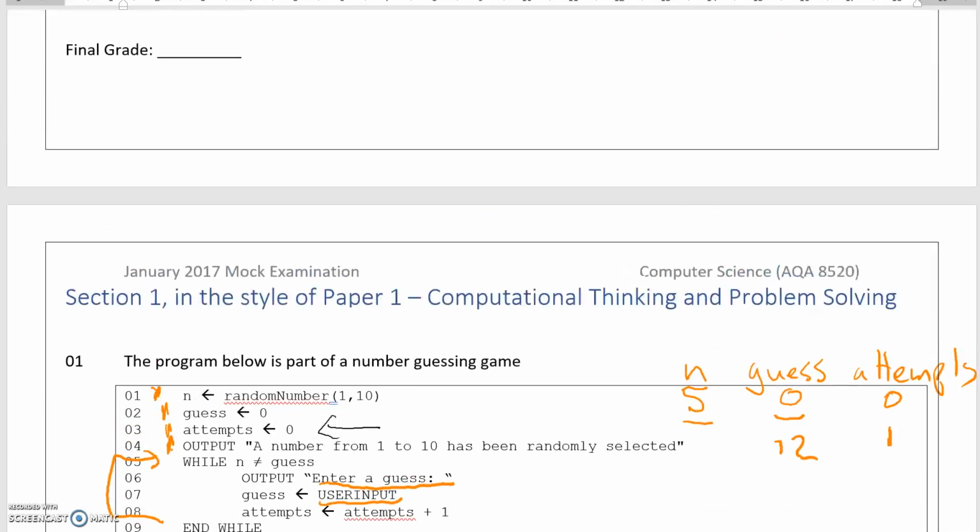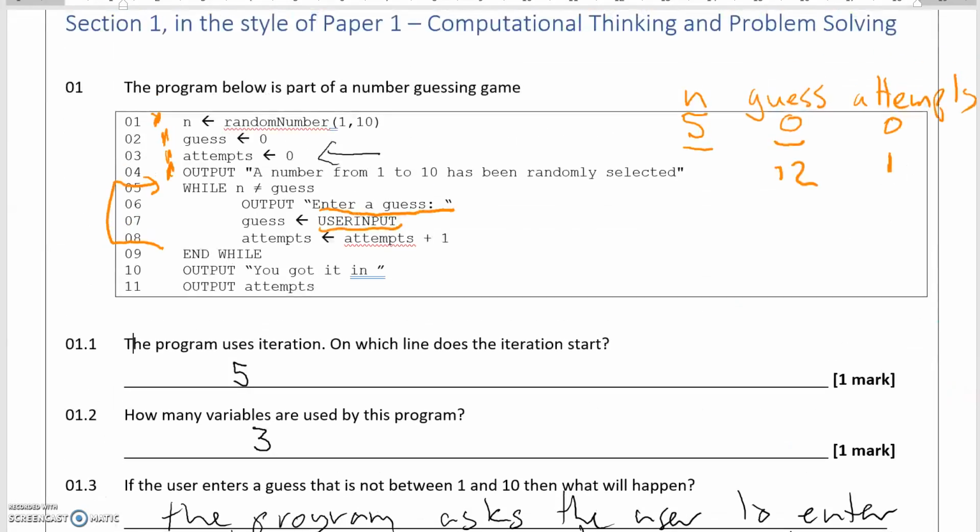And what you'll see is if you take this line out, then actually the program will go through, and if it was set to 217, when you enter a guess, the number of attempts will become 218, and if you answer it correctly first time, it will say you got it in 218 attempts. That's obviously not right. So initializing a variable on this line sets the value that we want it to start the program with.